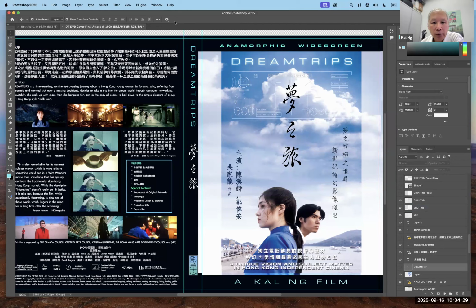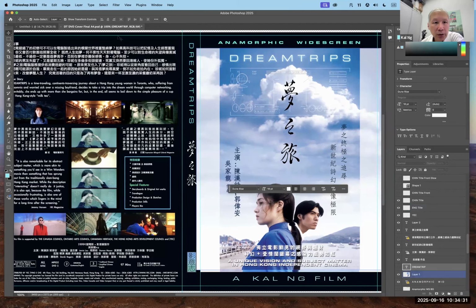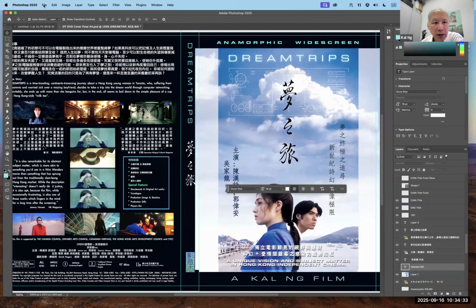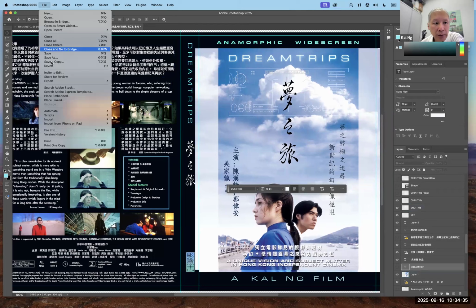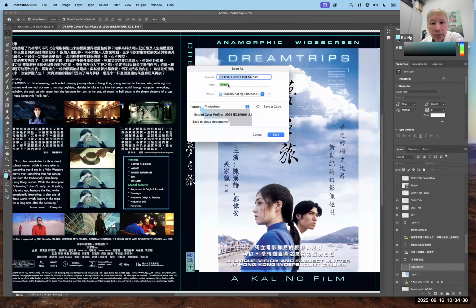And once you are ready to print, you can save the whole file as a Photoshop file, the PSD. So this Photoshop file is finished, and you can send it to the printer or your own printer to start printing your poster. So this is a Photoshop format.